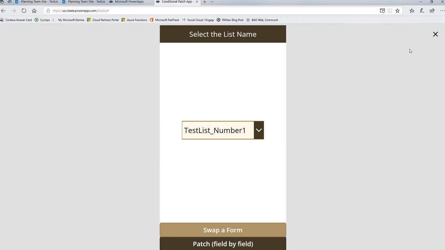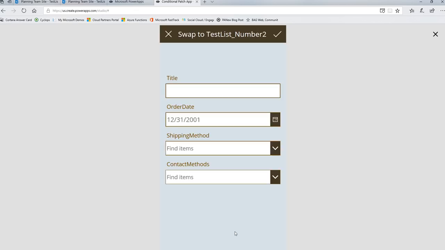So I'm going to go here, and I'm going to change this to list number 2, and then I'm going to go swap a form, right? So what I'm saying is when I click on this form, as you can see up here, is now connected to list number 2. There's only one form in this app, and it's this one. So I'm going to type in here the name of the customer, right? So customer name for table number 2. This is a title field, so you do have some limitations on what you can put in there.